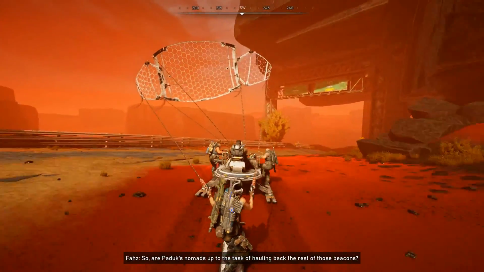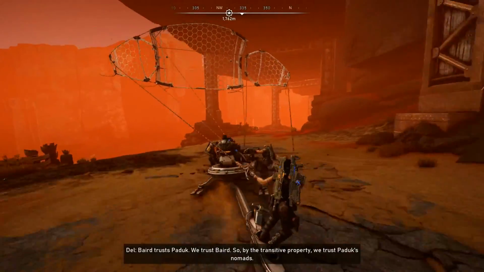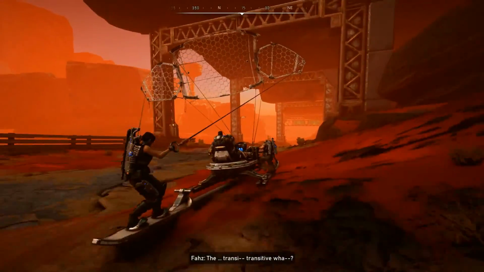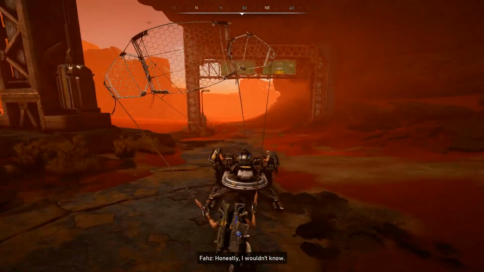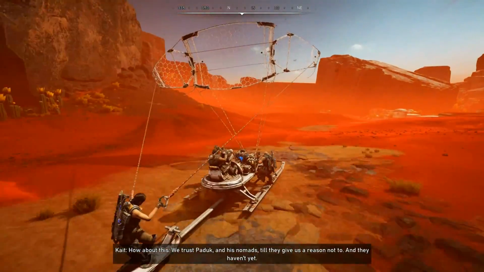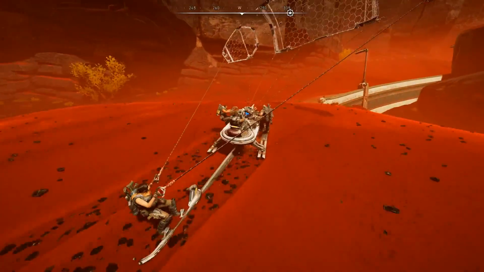Hauling back the rest of those beacons. Yeah, I was wondering the same thing. I mean, they seem pretty tough, but this desert's not forgiving. For anyone. Baird trusts Paddock, we trust Baird. So by the transitive property, we trust Paddock's nomads. The transitive what? Books, Foz. They're filled with valuable insights and concepts. Now, honestly, I wouldn't know. How about this? We trust Paddock and his nomads till they give us a reason not to. And they haven't yet. Works for me. Yeah. Okay. I don't think we're gonna have secondary objectives just pop up randomly.